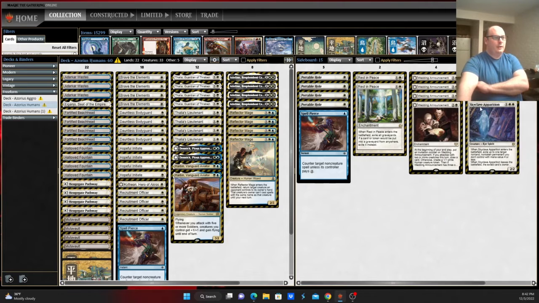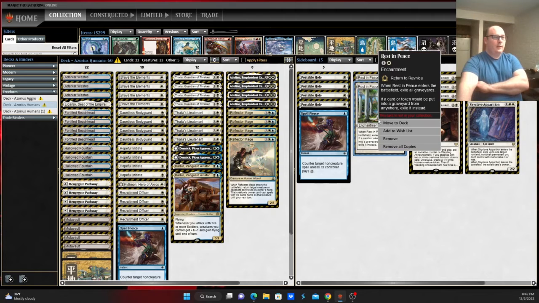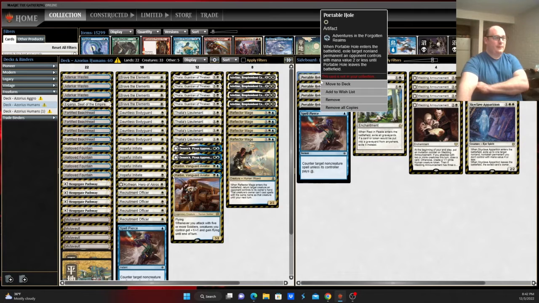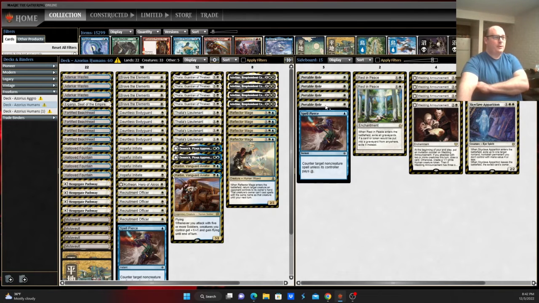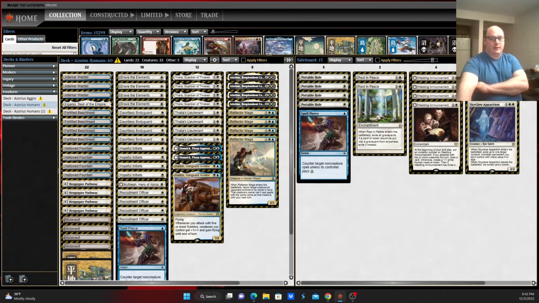Skyclave Apparition, when you need a little bit more removal, especially against non-creature permanents, things like Planeswalkers, Fires of Invention, etc. Winning Announcement for any type of grindy nonsense, especially against Rakdos and such. Rest in Peace, primarily here for the Izzet and the Greasefang matchups. Portable Hole, when you need a little bit of removal spells against other aggressive decks. Can also potentially bring in a couple against mono green to slow them down. And then Spell Pierce just as a way to disrupt some of what your opponent has going on.